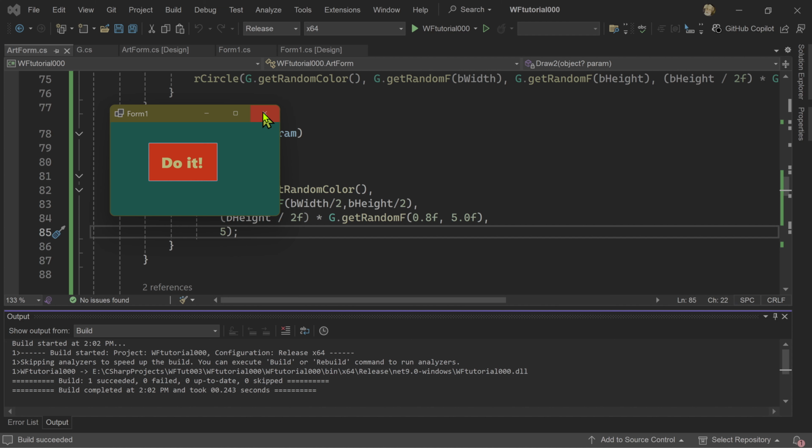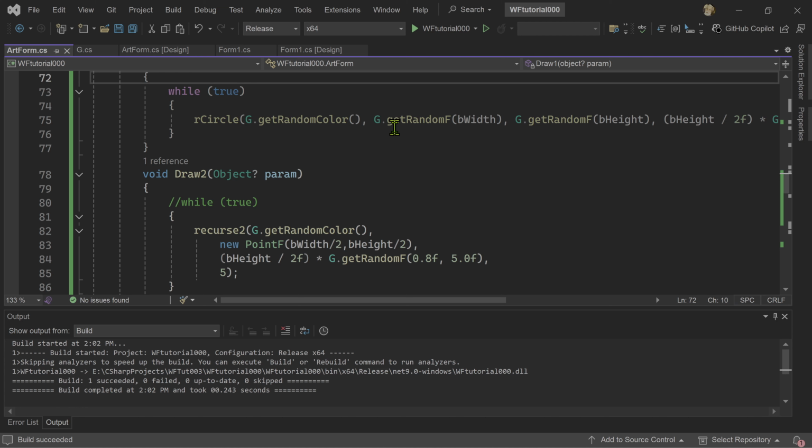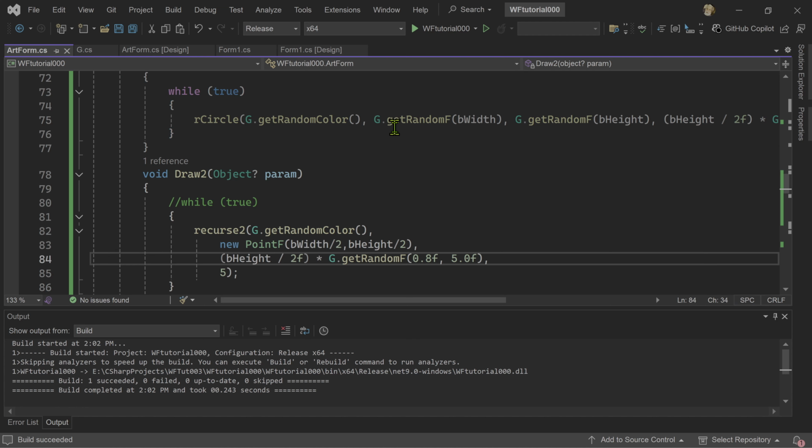I think we can cut the radius down. So in draw 2, what if we just make the radius be the b height divided by 2? That should work. So we're going to make this code simpler and simpler, easier to understand, and also it's going to be easier to see what's going on.